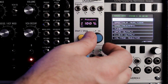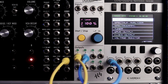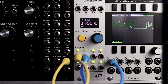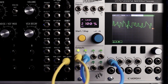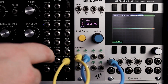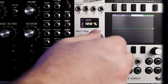You can also change the probability. Now, this makes a ton of voltage. Let me plug it into the Mornex data to show you. So if I hit play, now it's not going into anything yet, but you can see this goes up to about 5 volts. So that's the range, and if we're going into this volts per octave or the CV, that's just a huge range. So what we want to do is turn down the level.